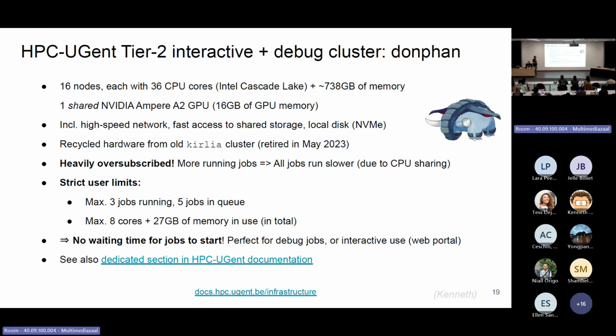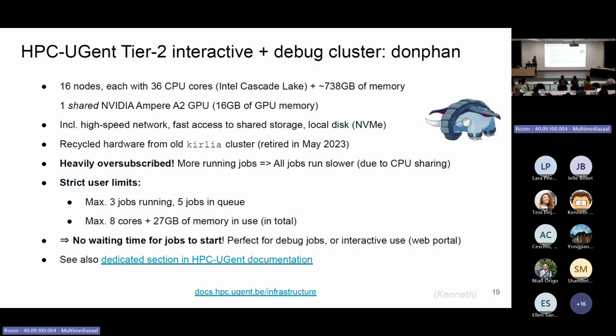This also has a small GPU, so you can actually do some GPU workloads on this, but the GPU is shared. So that means if other people are running jobs on the same node as you are, you may be fighting for the GPU, essentially. So you each get a turn every now and then, and that slows things down quite a bit. So this is not going to be a fast cluster. It's old hardware. It's shared.